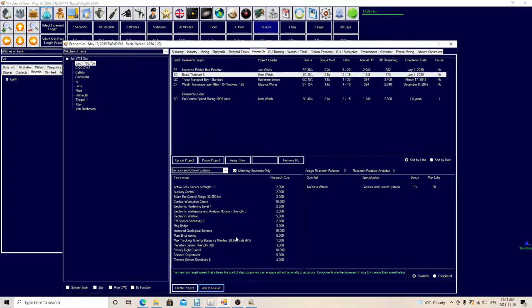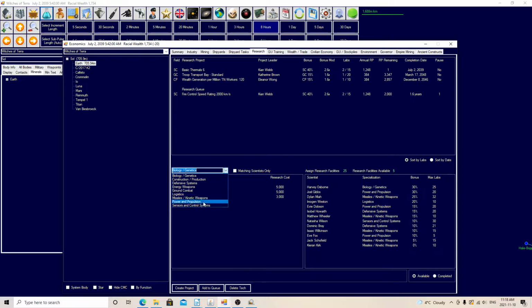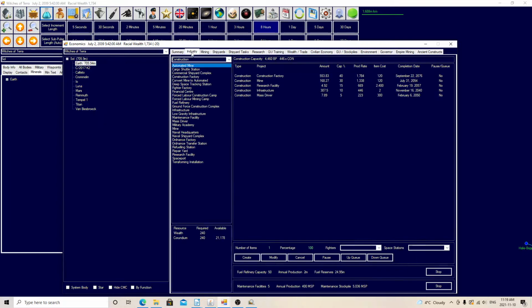And we'll just grab the fire control rating. S6 is an overhaul. Pebble bed reactor. Nuclear pulse. Usually I would go for fuel consumption at this point, but we really need the new engine tech, so I'm gonna punch that in. For that, we'll start putting designs down.